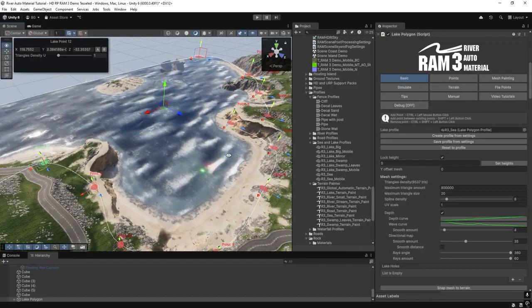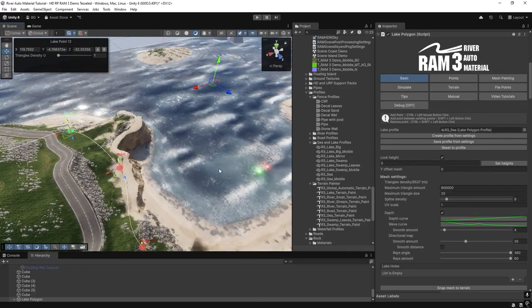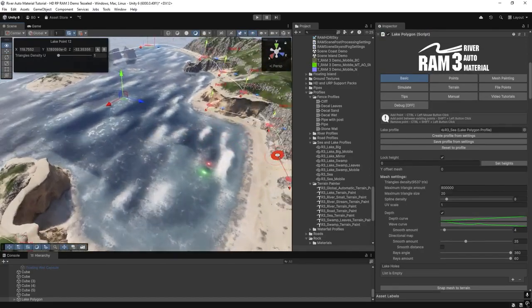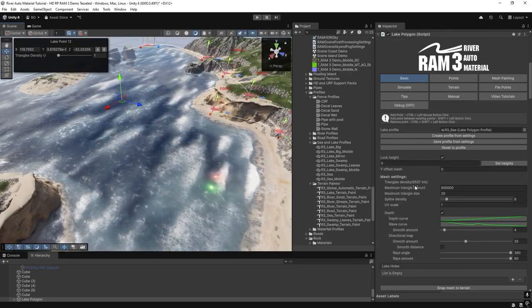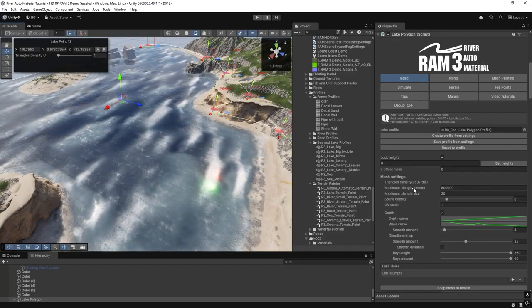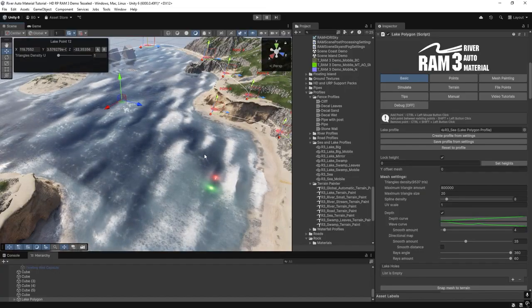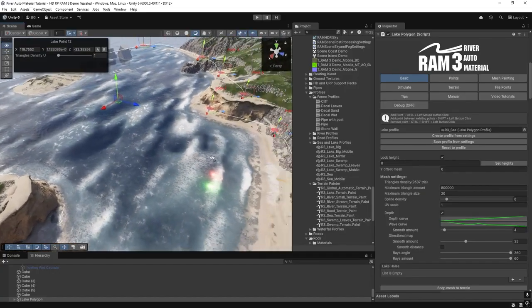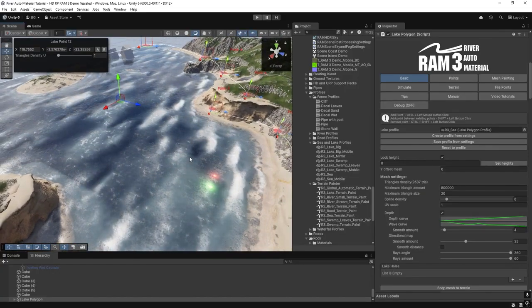Okay, so let's start from the mesh settings. More triangles you will generate, more data, and better resolution of the C object you will get.